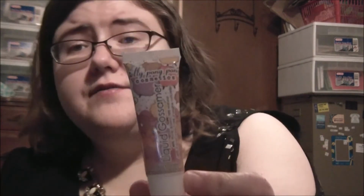Then we have by Jelly Pong Pong, this is Liquid Gossamer, which is a liquid luminizer. And this is in the color Ethereal, and this is full size, $22.95. Wow. It's dark. It's like gold. Well, not gold, bronze.